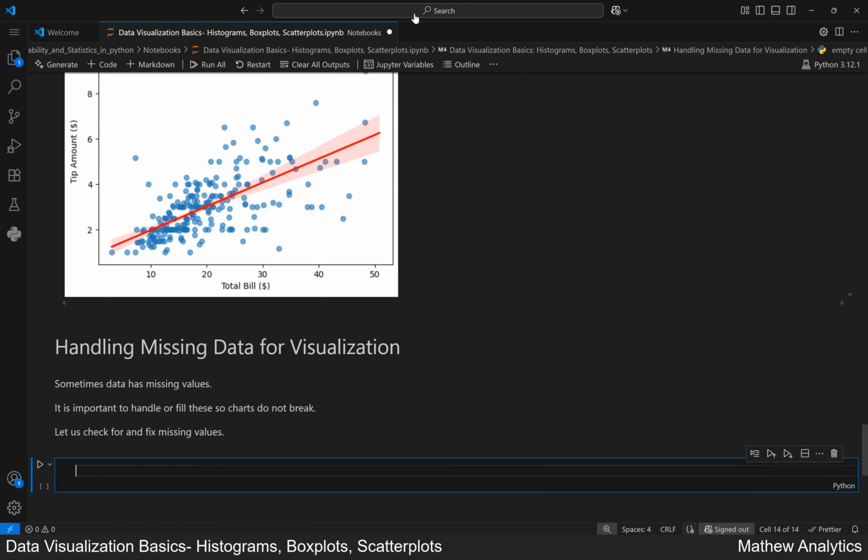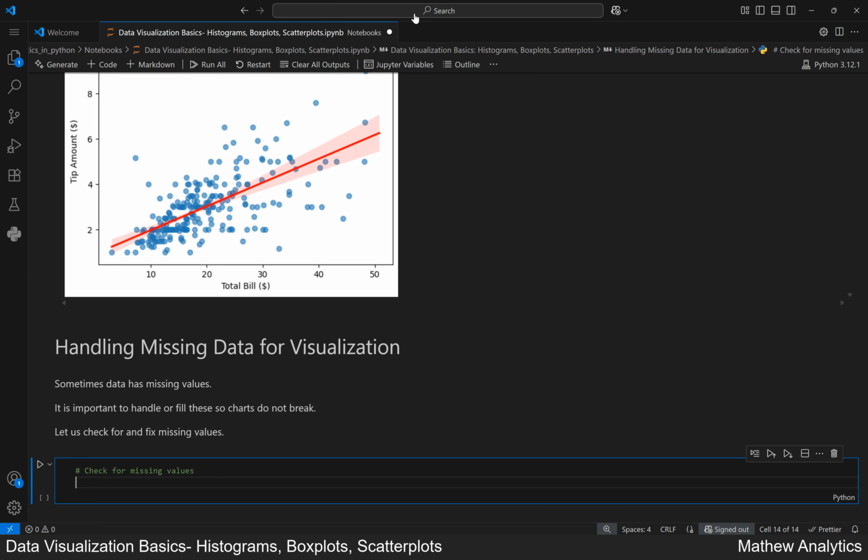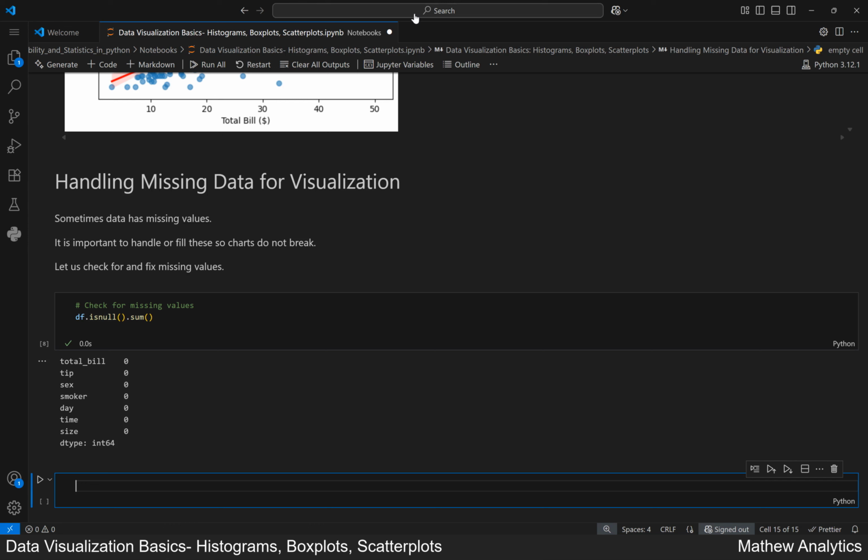This small code chunk checks each column for null or missing data. It helps us quickly spot if we need to clean before plotting or calculating. Our comment means we are searching for missing entries. isnull finds missing data and sum adds up how many in each column. Running the cell now. Look for any number bigger than 0. That tells us if cleanup is needed.